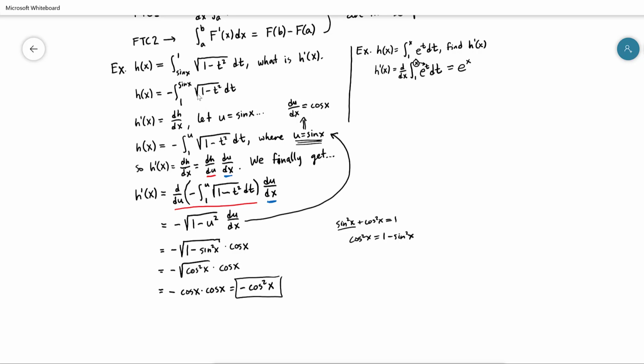And this will be the procedure. We'll do this substitution, rename whatever this is u, and then use this chain rule right here to solve the problem. It's written out a little more involved than it needs to be. As soon as you see something like this, call this u. Here's our u. Find what du dx is, because we're going to need it in a minute, and then recognize that our chain rule, to find our derivative, is going to be dh du times du dx. So we'll need this derivative for this piece, and dh du can be done in the exact same way that we did this problem over here. That part can be the trivial part, exactly like we're doing here, taking the derivative of an integral, and you just take this bound of integration and plug it on in, just like we see right here.